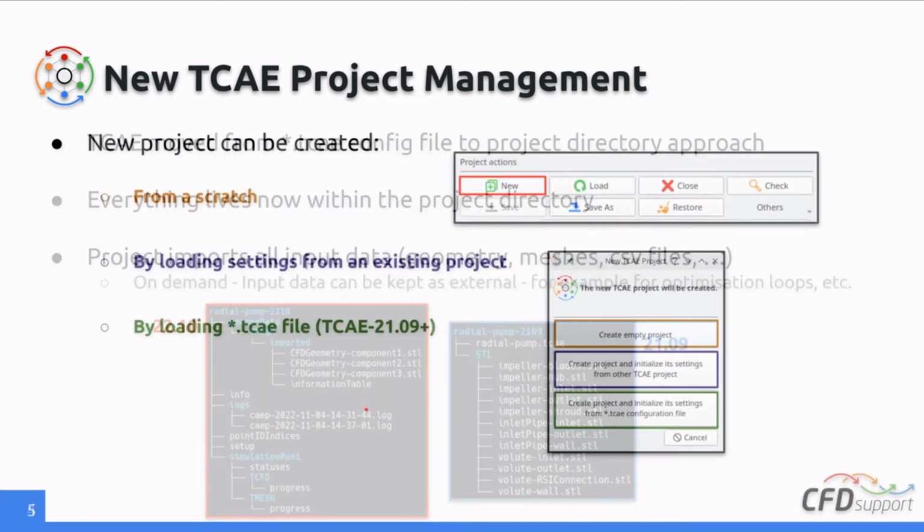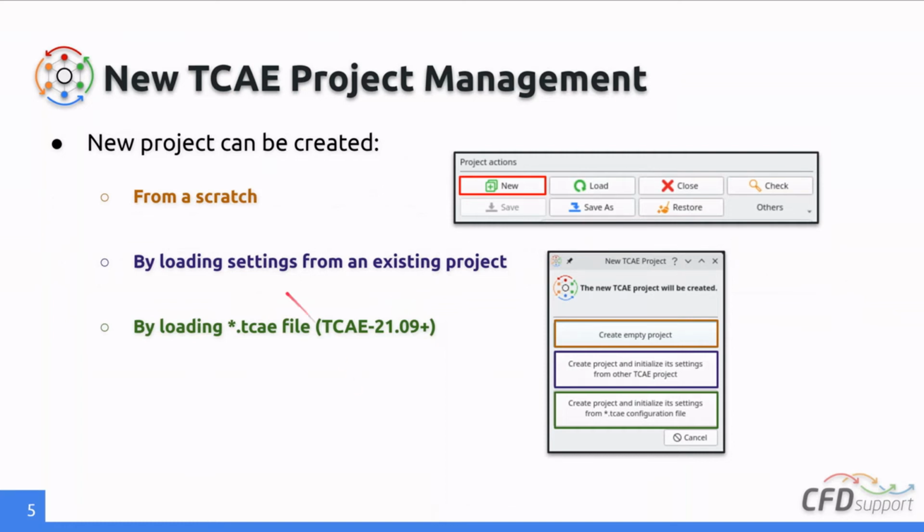All right. Then this new project management brings a new workflow or approach to create the new projects. So let's say there is a new project from scratch, so we are really starting from zero data. Then you can anytime load an existing project, you can copy it. So you can create a new project from an existing one, and you can also use what we call legacy files from the previous versions. So you can create the project from the existing configuration file, or for some specific optimization tools, you can create the configuration file which you use as a template for optimization runs or for exporting from your code, from external tools and so on. So this feature was kept for these purposes. Maybe then I will open the case.